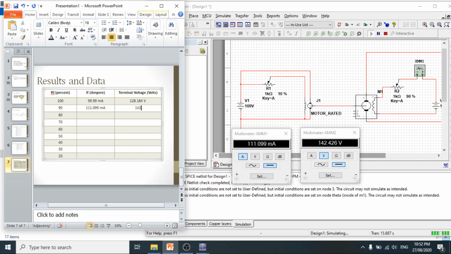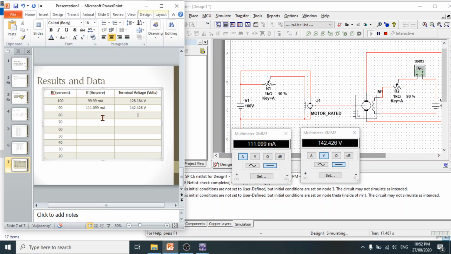The corresponding voltage is 142.426 volts.